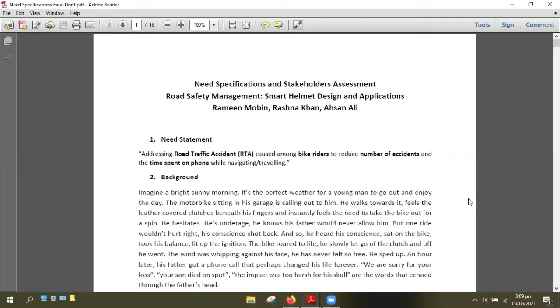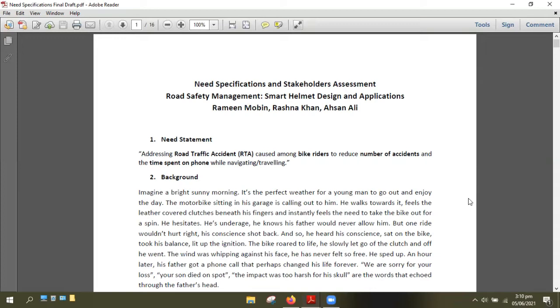So starting off, the first and foremost important thing that we had to come up with was a need statement for the project, which would act as the ground upon which the whole structure of our solution would be based. So it has to be as refined, as precise, and as clear as possible, such that the audience who read this need statement have a very clear understanding of what we intended to do and what we did. The need statement has to include the primary stakeholder for whom the solution is being designed, what solution is being designed, and what problem the solution is being designed for.